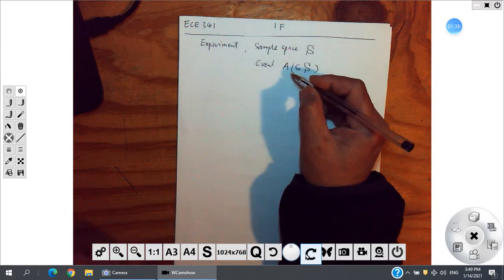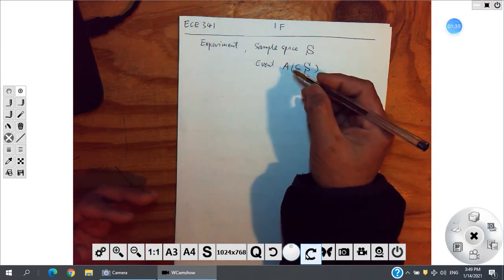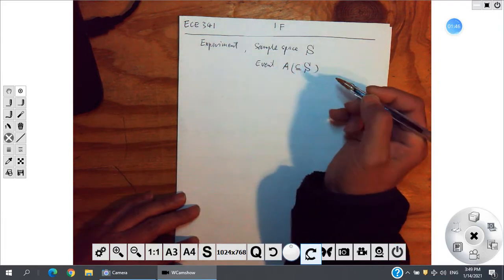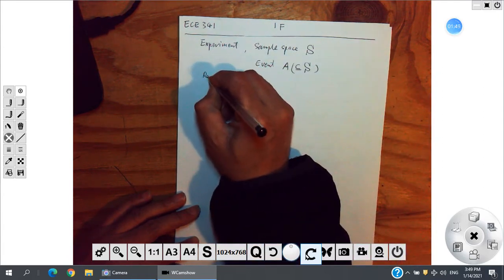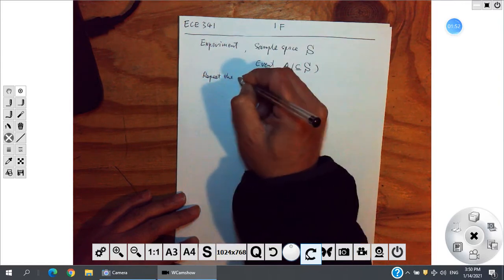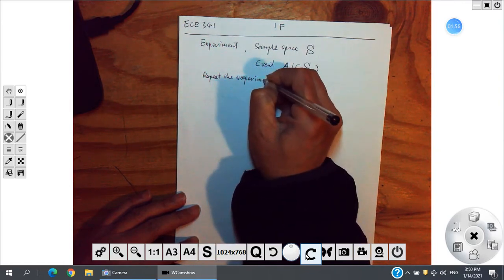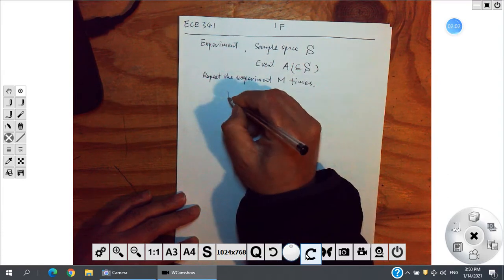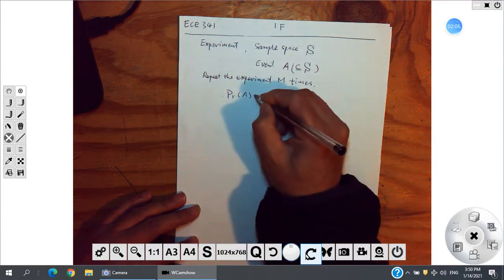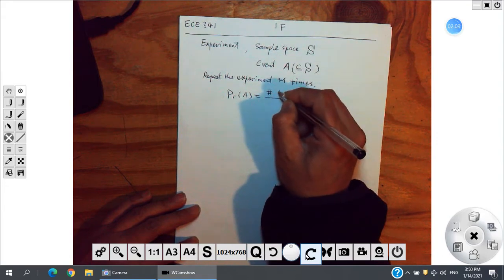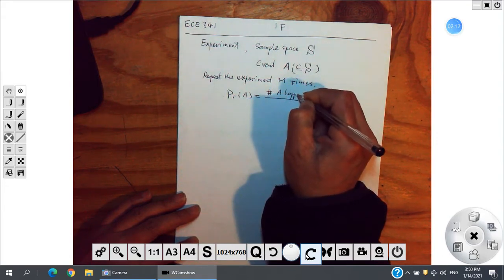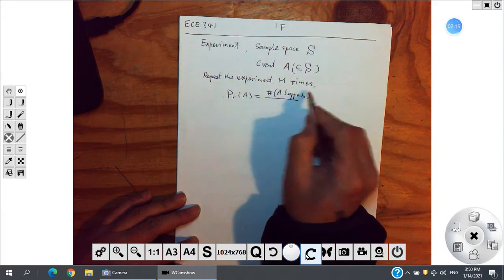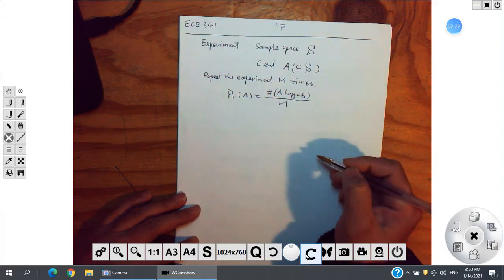How to determine it? We need to repeat the experiment a large number of times, say m times, then check how many times we get A. The probability of A will be the number of times A happens out of the m experiments.